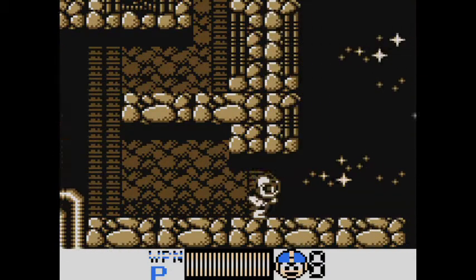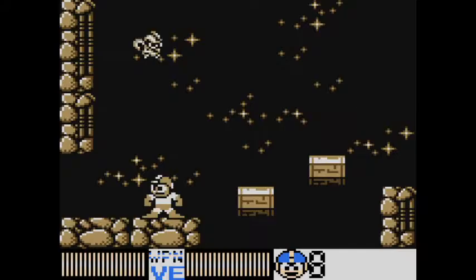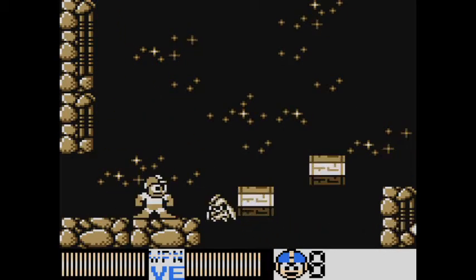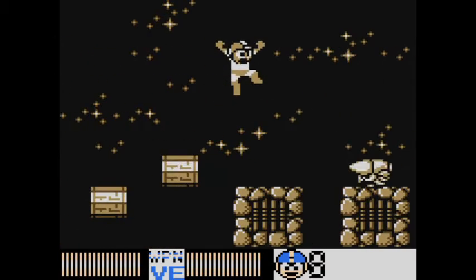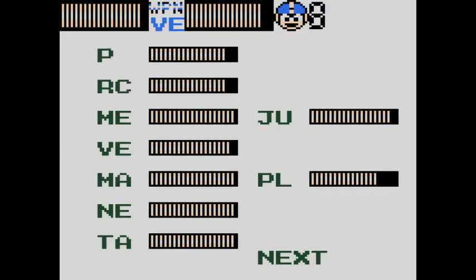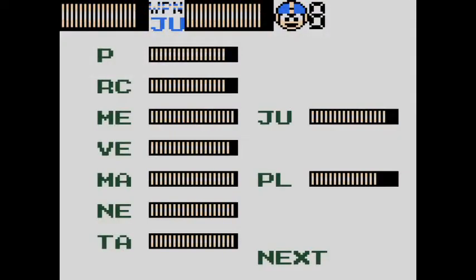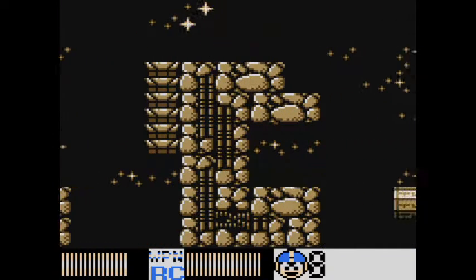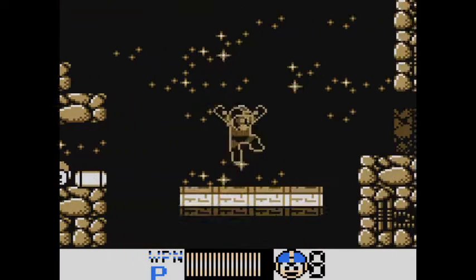And it should be about halfway done with the stage. And this one is actually kind of long, so you do have to worry about a lot of tricky hazards. You got these little homing birds. That does not look fun. And just one more tricky jump. A little help from the doggy. That works. Thank you, Rush.